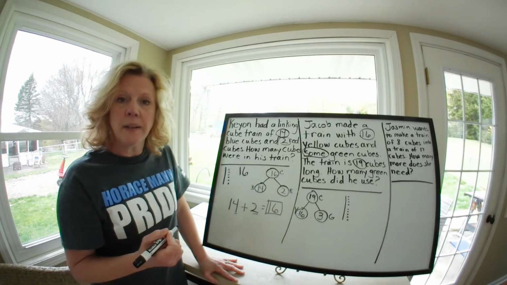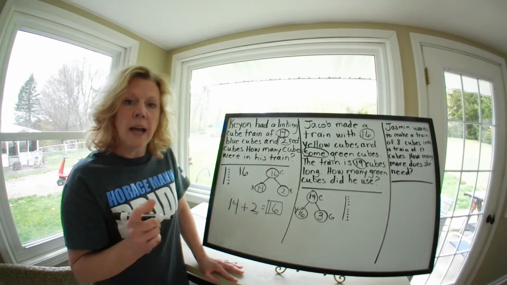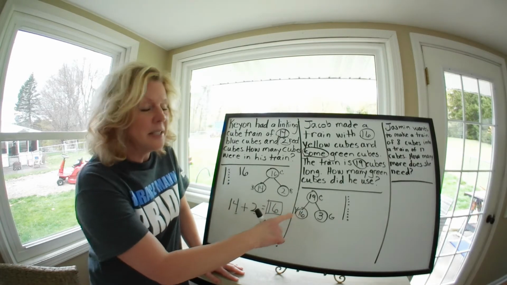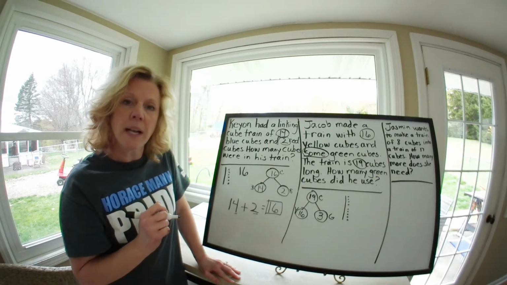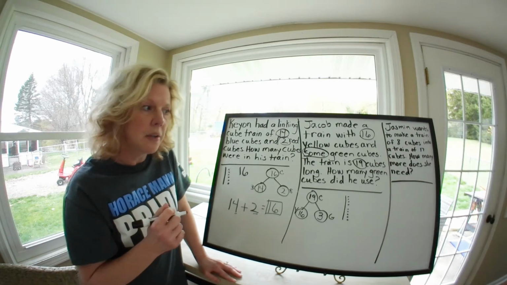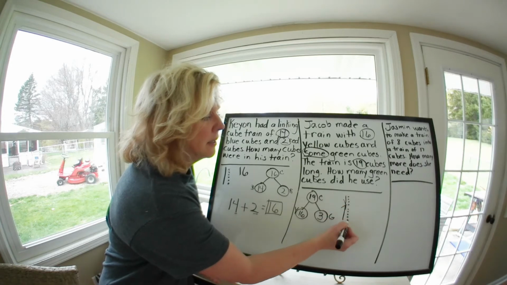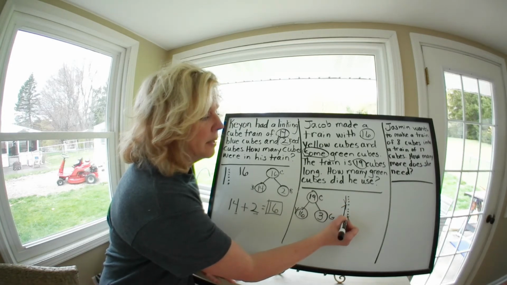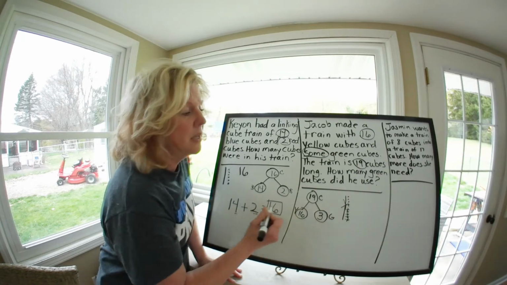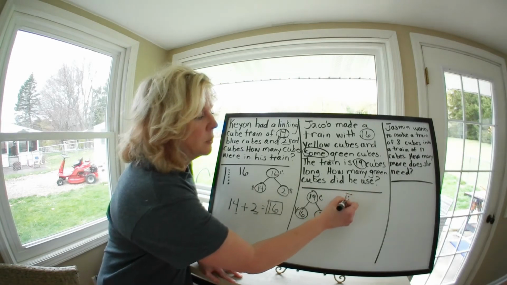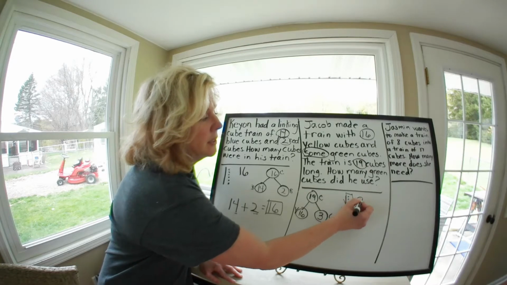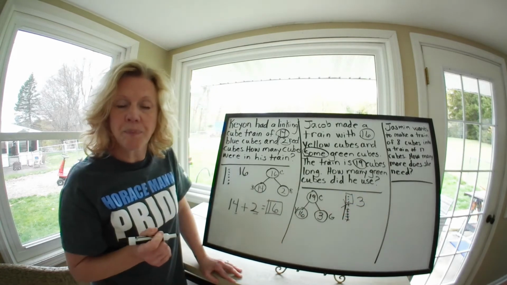There's my 19, okay? I know that 16 of them were what I started with to begin with. So I can go ahead and cross out 16. I'm going to cross out 10, 11, 12, 13, 14, 15, 16. And I'm going to put a box around what I have left, which is 3.